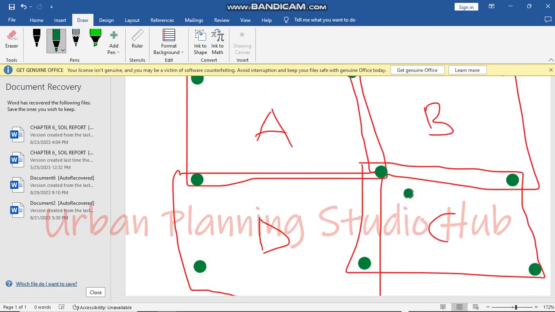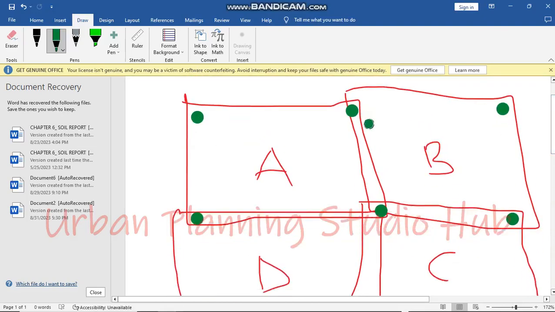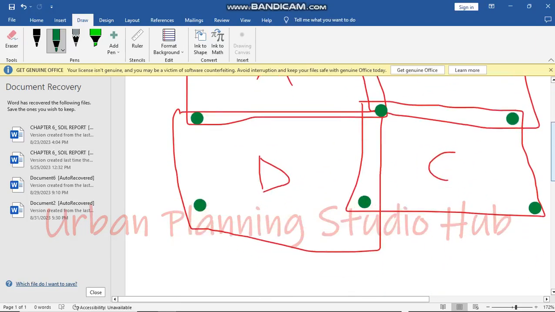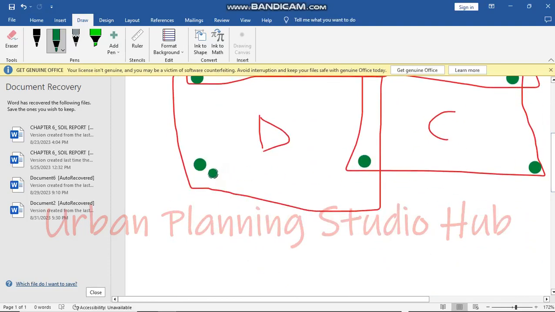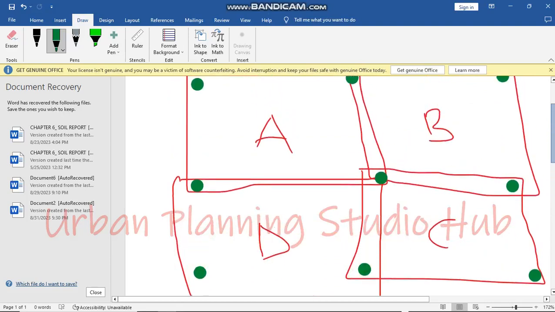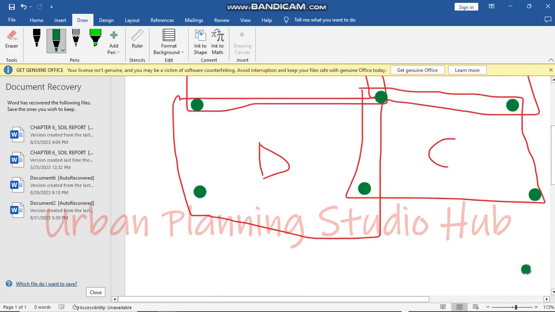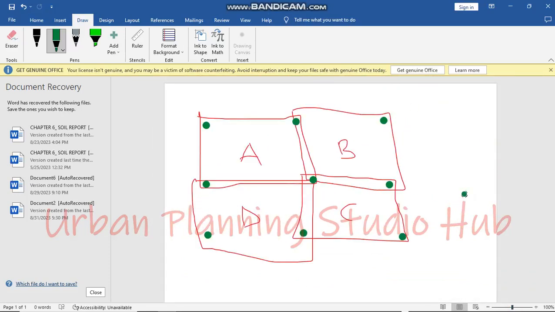So the increment I have: image A had 4 reference points. Image B will have 2 extra reference points. Image C will have 2 extra reference points, while image D will have only 1 extra reference point, because it shares the reference points in image C, image B, and image A. So that's the theoretical logic behind this. The more images you have, the more you play along with your reference points. I hope this has made what I'm trying to explain clear.